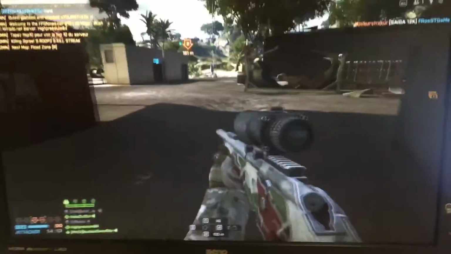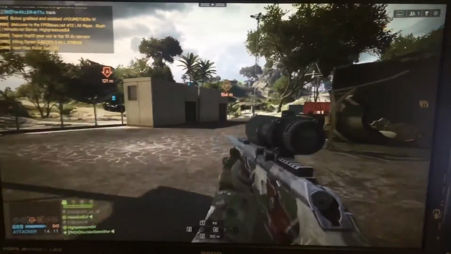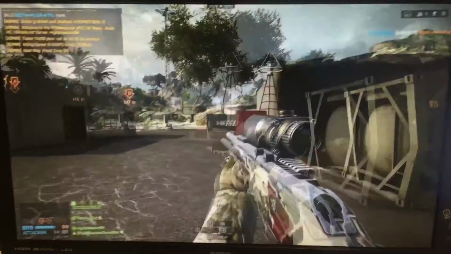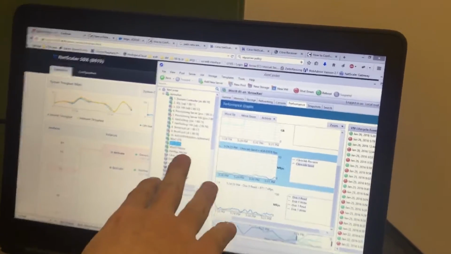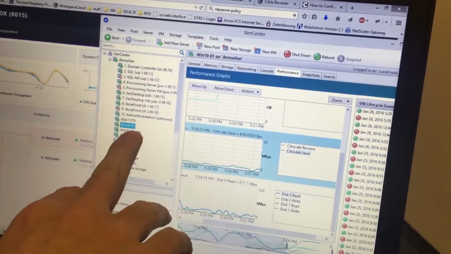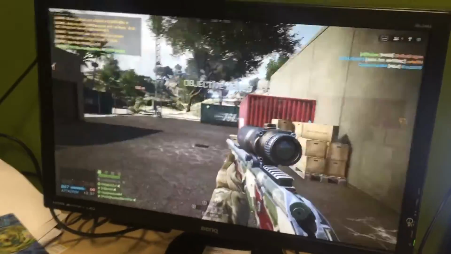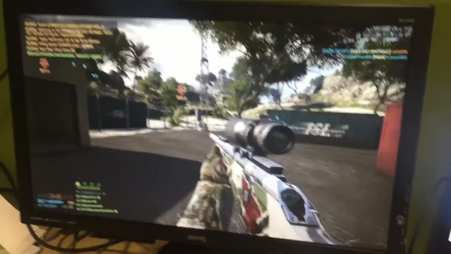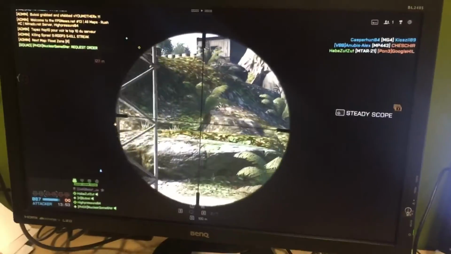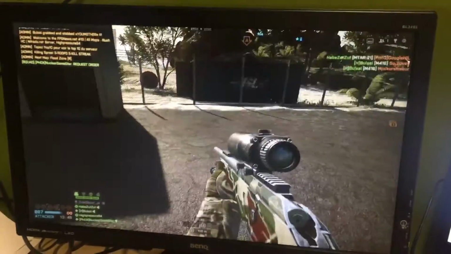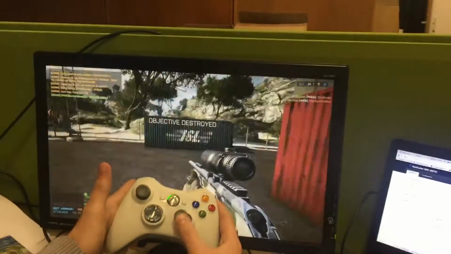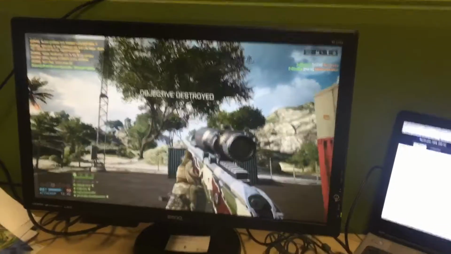Okay, so today we are playing a little game on our machine, and this machine is just my laptop here. But as you can see, this is my XenServer, and my XenServer is my virtual machine. And the machine that you can see over here, and this game that you see here, is running on a grid card, on an NVIDIA GRID K2. And you can see I can move by using this controller without any latency.